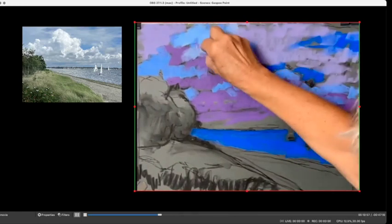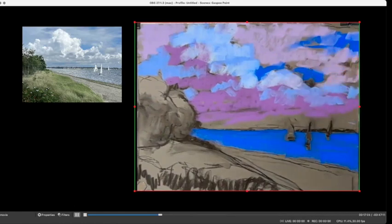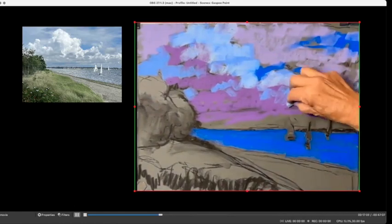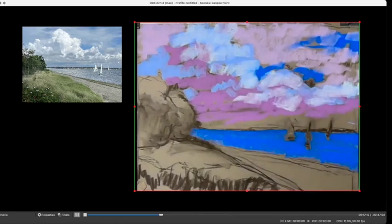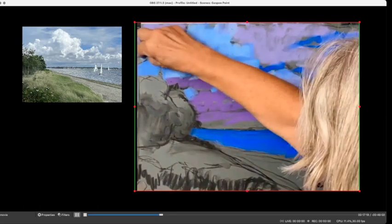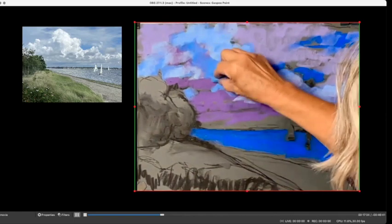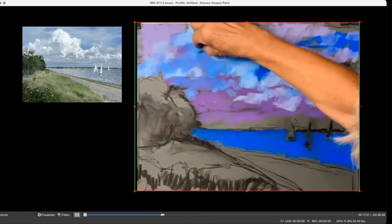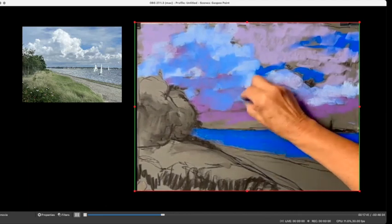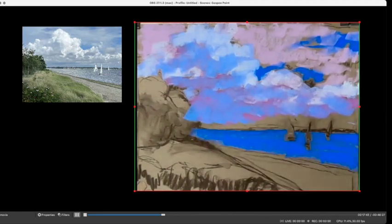And I'm not really thinking about texture right now, but clearly I'm considering it because I'm using a stroke that's trying to follow a little bit the planes of the clouds. So to say I'm not, but it's something that I have done long enough that I'm doing it without thinking about it. So I'm making this texture, but I just want to make it clear that you might not be able to do all this at once. And that's perfectly okay. You can just put this on and not worry about the texture. If you're right-handed, just use strokes that go in this direction and not worry at all.